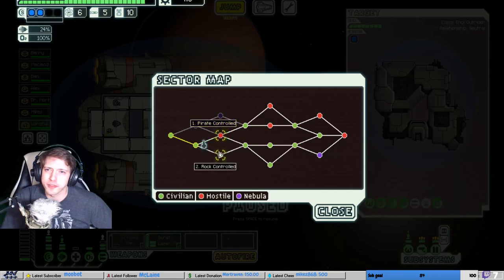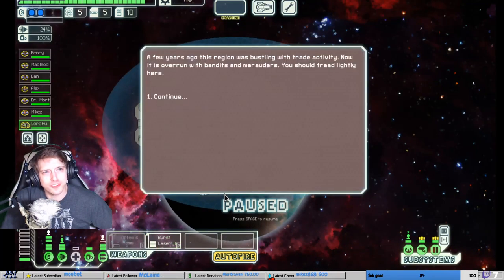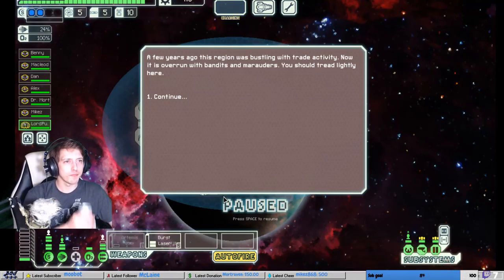All right. Rock control means that it's gonna be a lot more fun. Pirates? Pirates are a lot easier to fight with if they board rather than rocks.